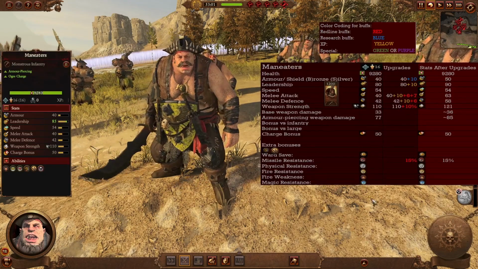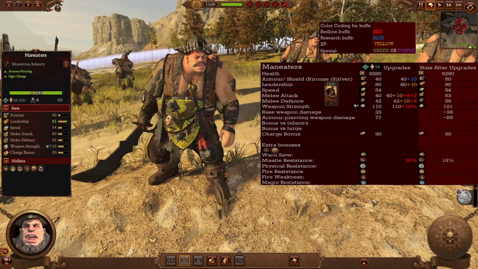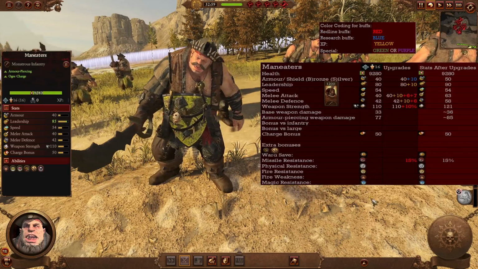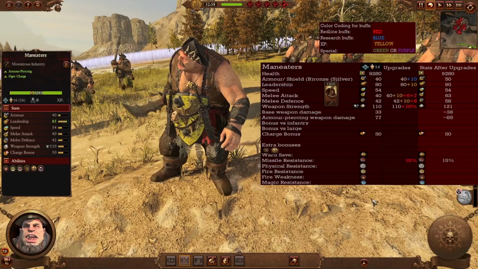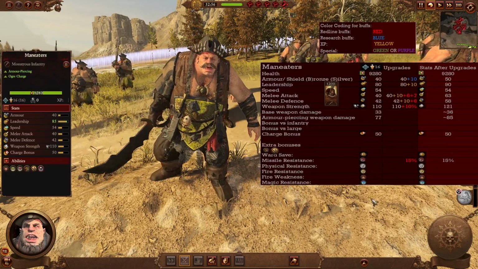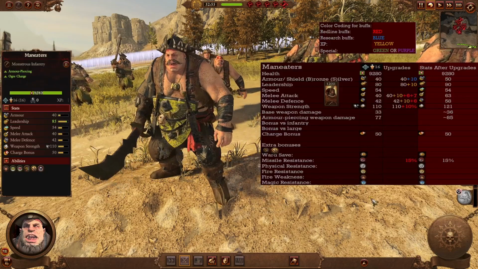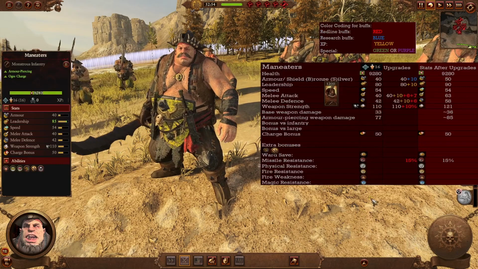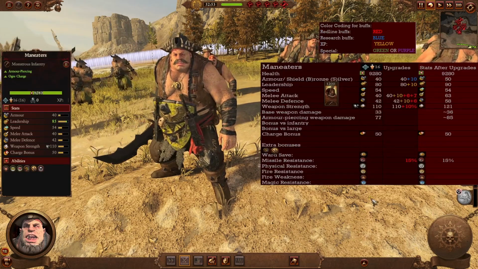In the late game, they get a lot of good bonuses, including more armor, much more melee attack and defense values, as well as great weapon strength and some slight missile resistance. All of this helps solidify this as a very staple unit. Of course, this is the basic unit, and every single other unit of man-eaters is kind of improved upon this basic unit.